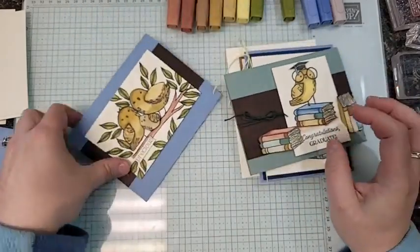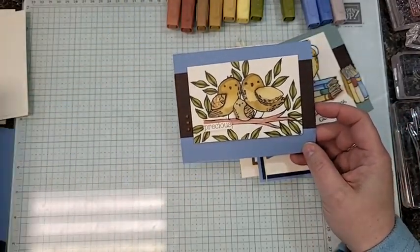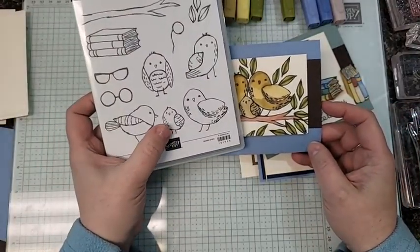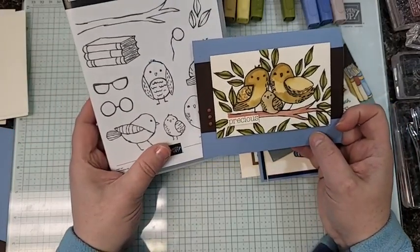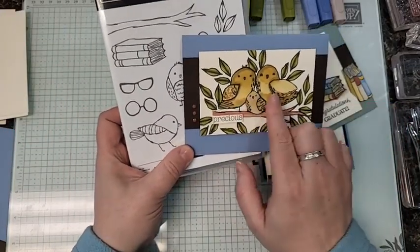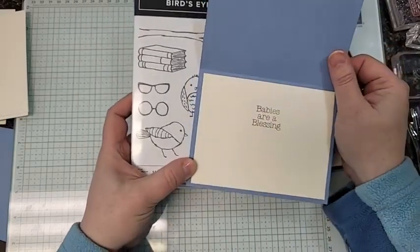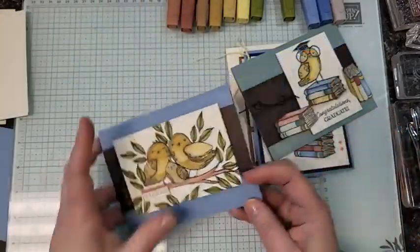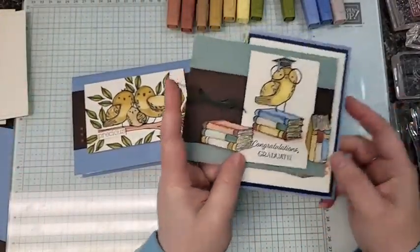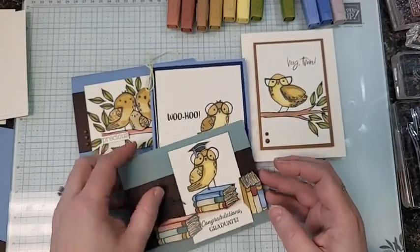And then I also came up with a baby version, which I really like, which uses the smallest bird in the set. And he's just popped on the branch there between his parents. So you can do this fun lovebird thing because you've got birds that can face in both directions. So babies are a blessing. All right, so I have been having a ball with this stamp set, and I can't wait to keep playing and coming up with different ideas.